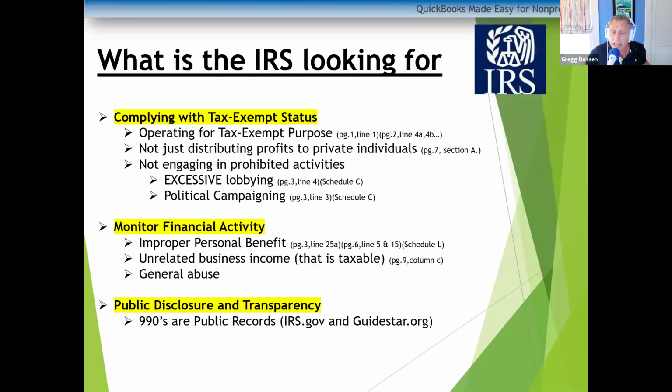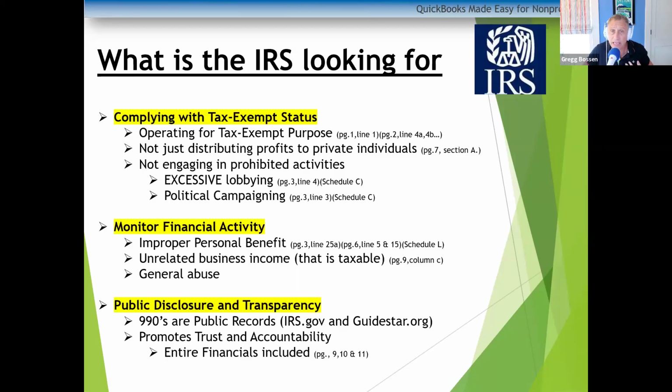But the other thing that I really wanted to do, that's why the IRS needs it, but mainly what matters to me, because I'm going to be honest with you folks. Listen to me. Okay. This is my personal opinion. The IRS doesn't have time to look at your 990. They didn't before. They really don't now. The Trump administration has been cutting staff like crazy. So I'm not really worried about the IRS looking at my 990 or auditing it.